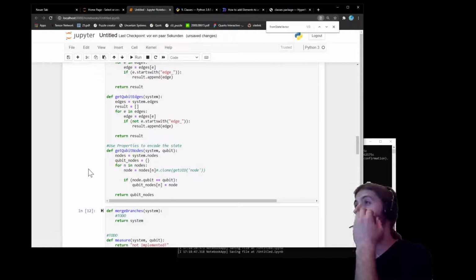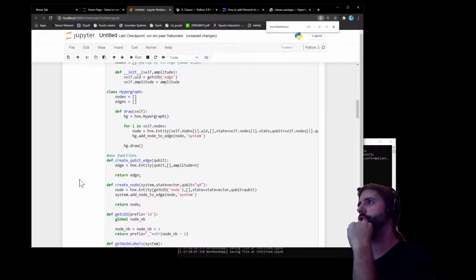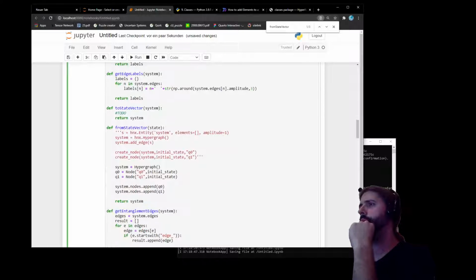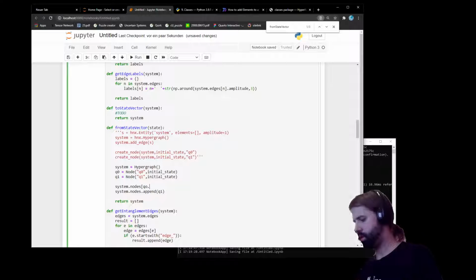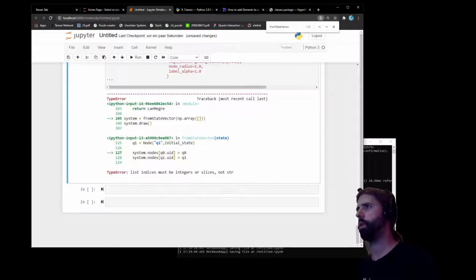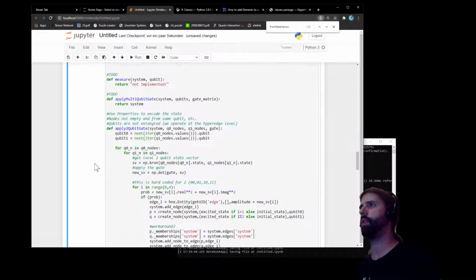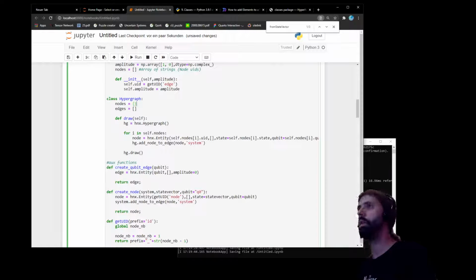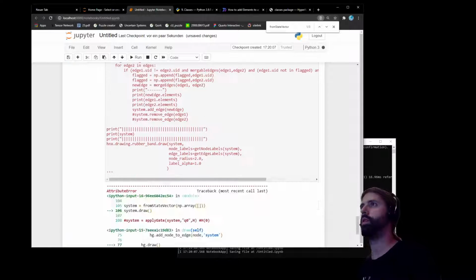Oh, because actually, I think it's better if I use the IDs. So I use a dictionary. So what I do is I don't append, but I say nodes[q0.UID] equals q0. If I do it like this, then it's going to be better, because I think I'll be able to search for stuff better. What's the problem? Not strings. Well, then it's a dictionary, maybe. I should define it as an empty dictionary. Maybe that's the reason this is being so picky.